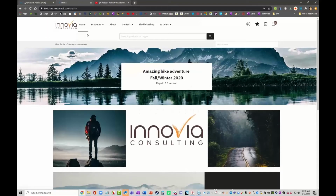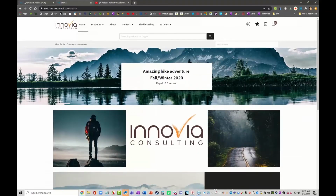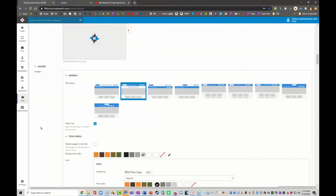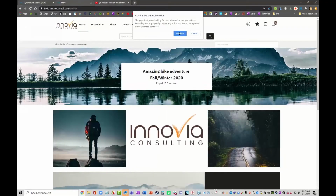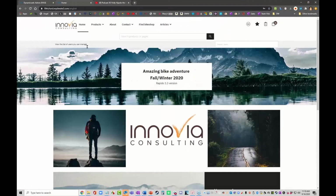There it says Innovia now, and I didn't apply any of the brand colors elsewhere, but we're going to continue with the presentation here. But take a look here. As I scroll, the top navigation remains in place. That's called sticky navigation, and search is very prominent right here at the top. Let's say I want the navigation at the top to scroll with everything else. So I turn off the sticky navigation. I do Control S and refresh. Let me hit refresh here, hit continue. And now when I scroll, the whole top navigation goes with it.